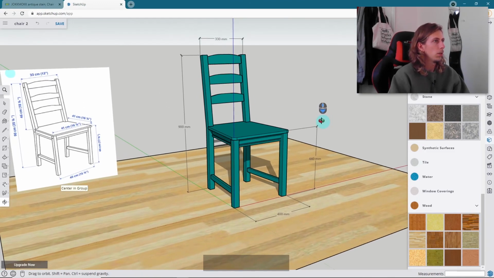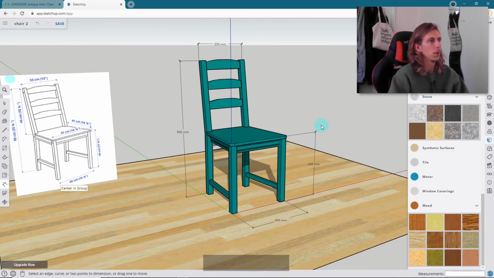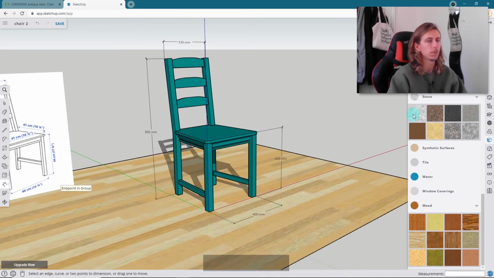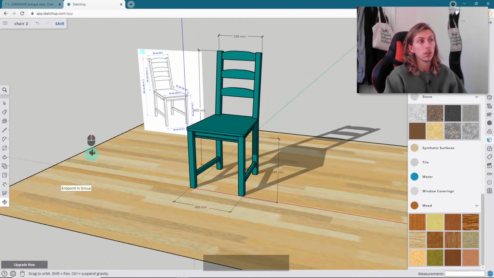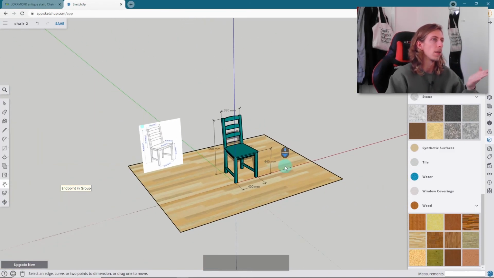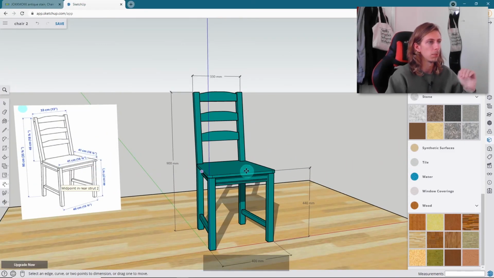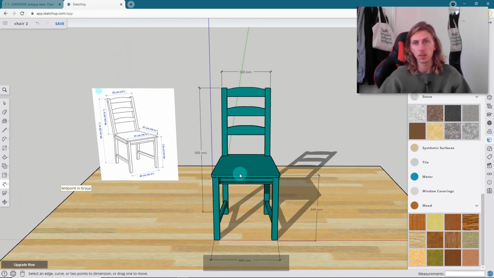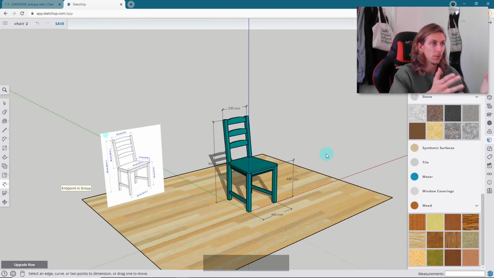So yeah, I hope that helped you. That's kind of the chair. We've done it. We've created it, and we've completed it. So guys, I really hope you enjoyed that lesson. We made it to the end, and our measurements are looking pretty bang on. I'm happy with how it's turned out. It does look like the chair next to me that I can see, which is a good thing. So this means that we've got a fully working chair.